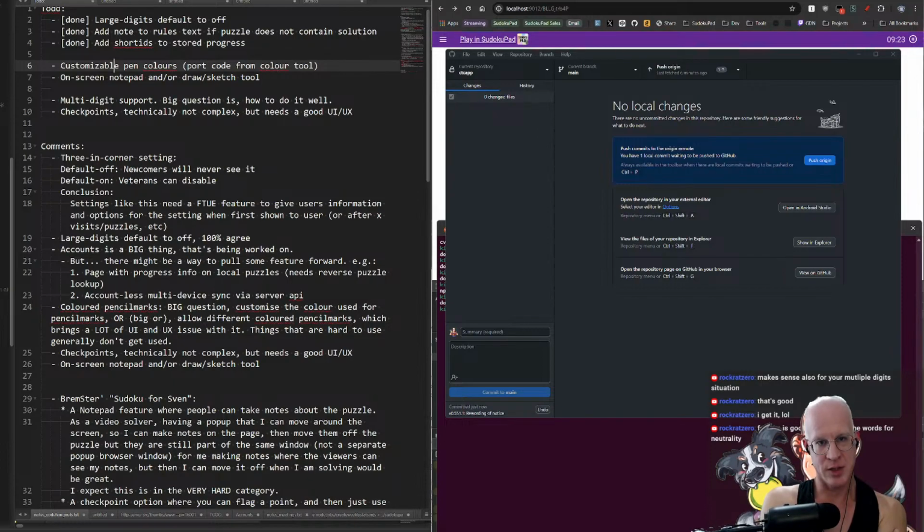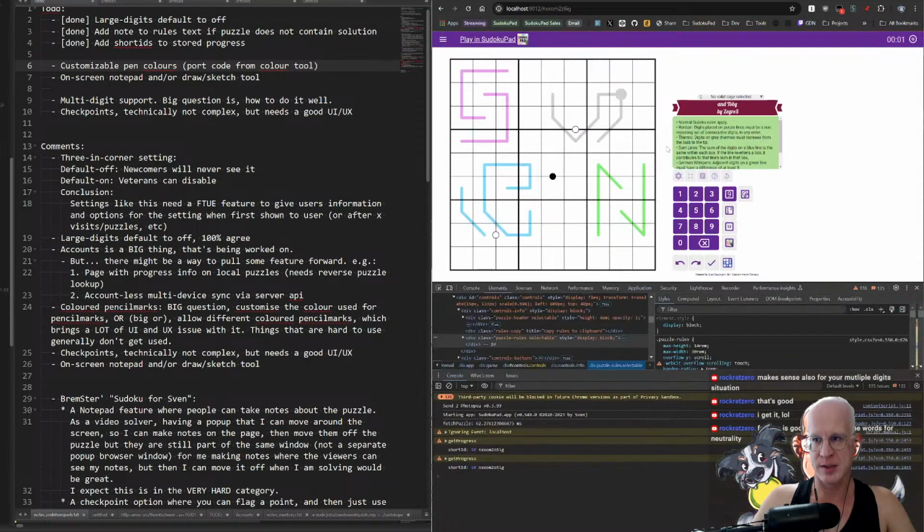Yeah, the multi-digit situation is more... I mean, we had a version. And I'd love to have something at least experimentally available. But I hate putting something in that doesn't work 100% for everybody, including mobile users, and is easy to use and easy to manage for beginners. And that's the hard part. All right. I think customizable pen colors I'm going to take a quick look at. But if it's not something I can do quickly, I'm going to skip that one. So let's have a look at the customizable tools.